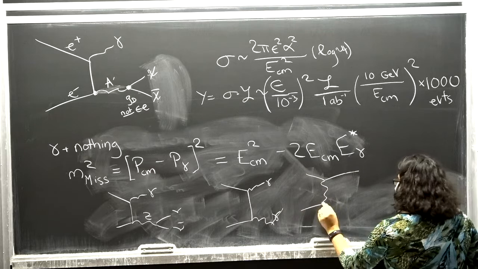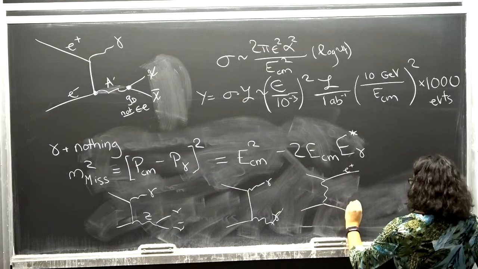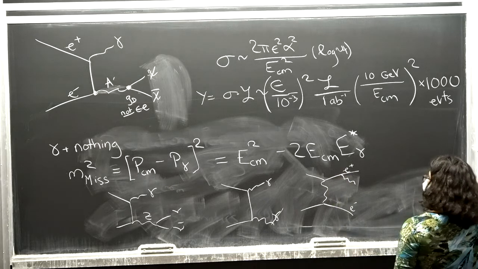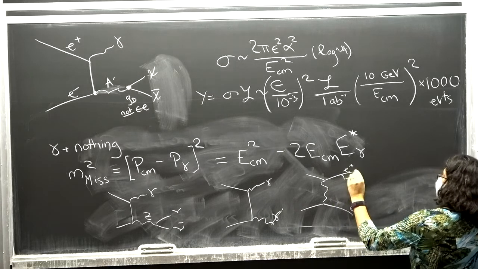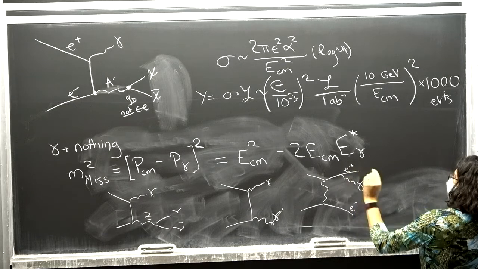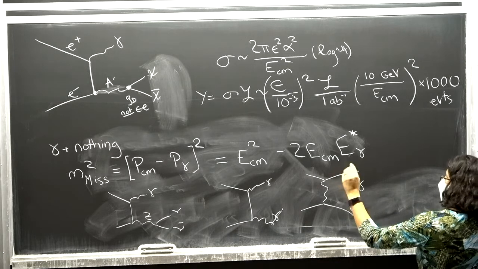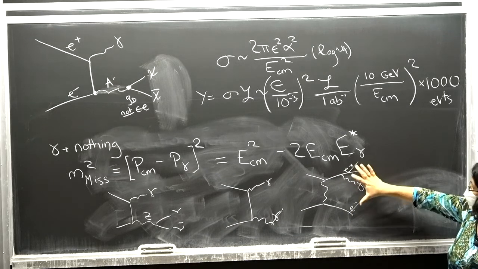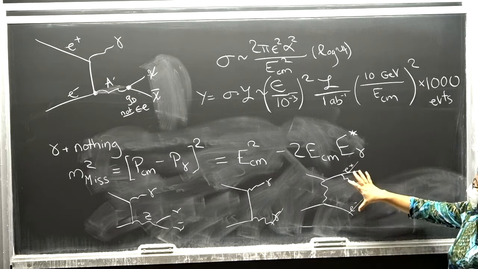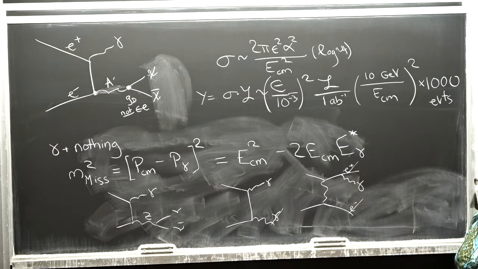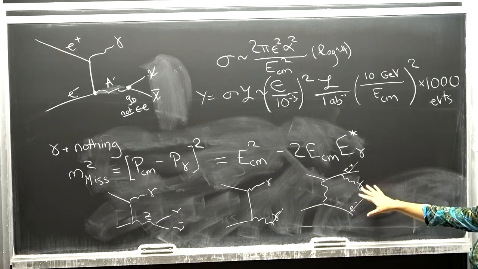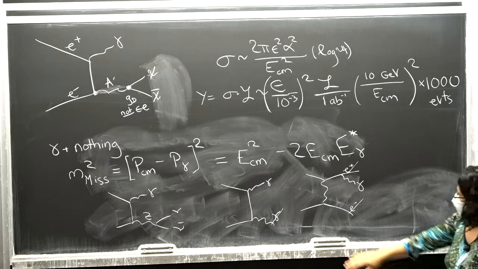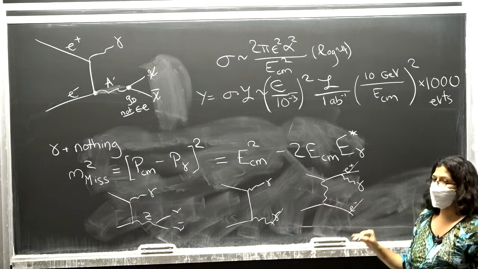But then you also have this kind of diagram that I drew earlier, talking about backgrounds, kinematically reducible backgrounds for the visible search, where this positron goes down the beam pipe, so you don't see it, and this electron also goes down the beam pipe, and you don't see it. And that's actually the typical thing that you'd expect in these BaBar scattering events, right? There's a forward enhancement, but then you could have a wide-angle Brem in the process, and that looks like a single photon plus nothing. So these are the 2 leading backgrounds for this search. They're both instrumental.